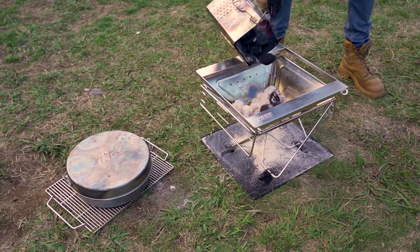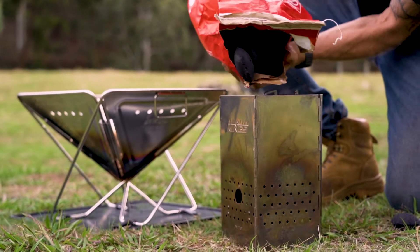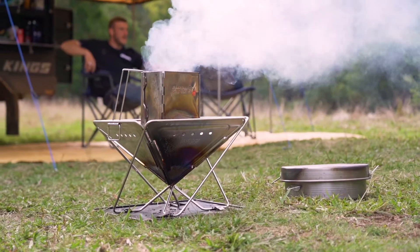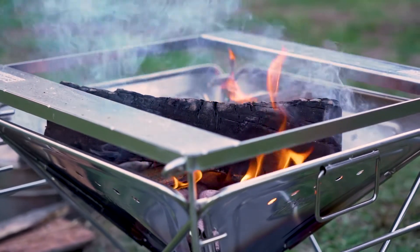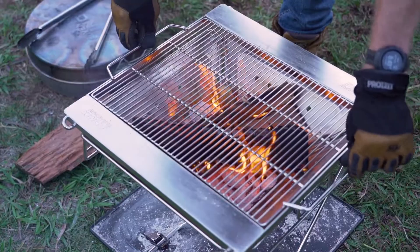If you're going to cook in your backyard or at camp, then you can't beat heat beads or charcoal as a fuel source, and there's no easier or quicker way to get your charcoal properly lit than the King's stainless steel charcoal starter. It has a clever folding design so it packs away flat and will fit in the included fire pit bag, and it easily lets you get your charcoal or heat beads burning white hot over a small wood fire or on your gas cooker.